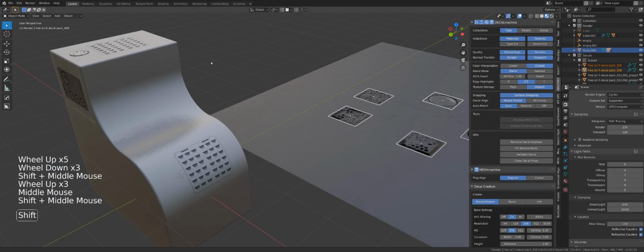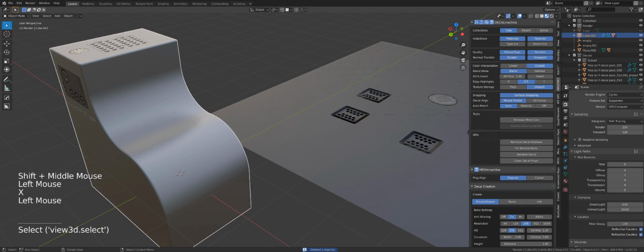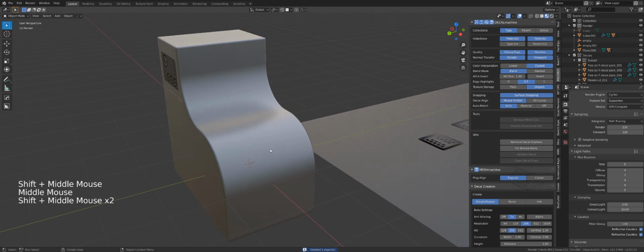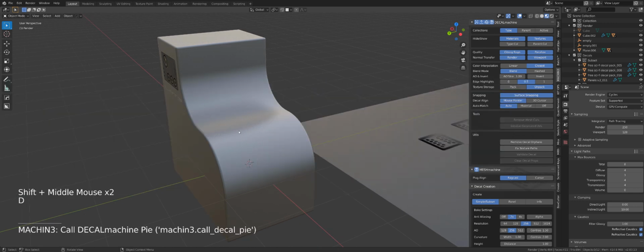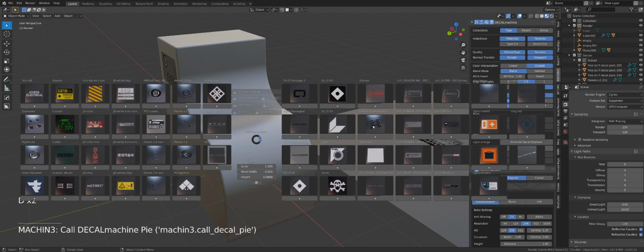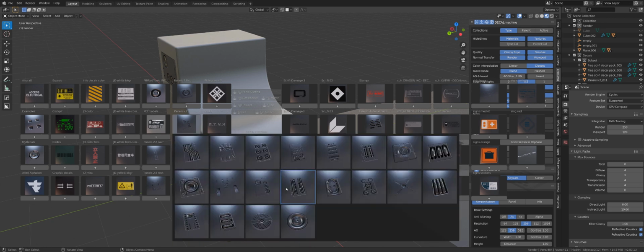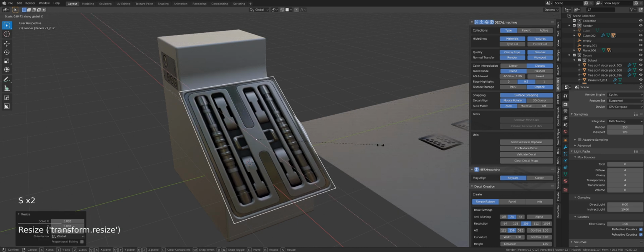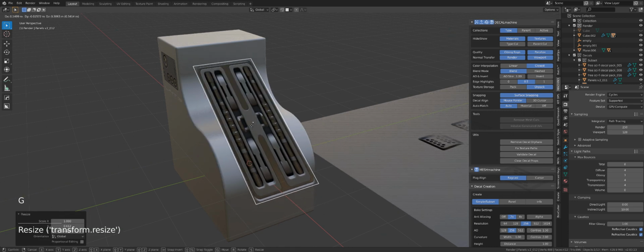Now, I want to show you something cool that I realized quite recently. So let's say you want to place a decal on a curved surface like this, and let's go to something more complex like this one. You can of course resize those decals if you want, right?